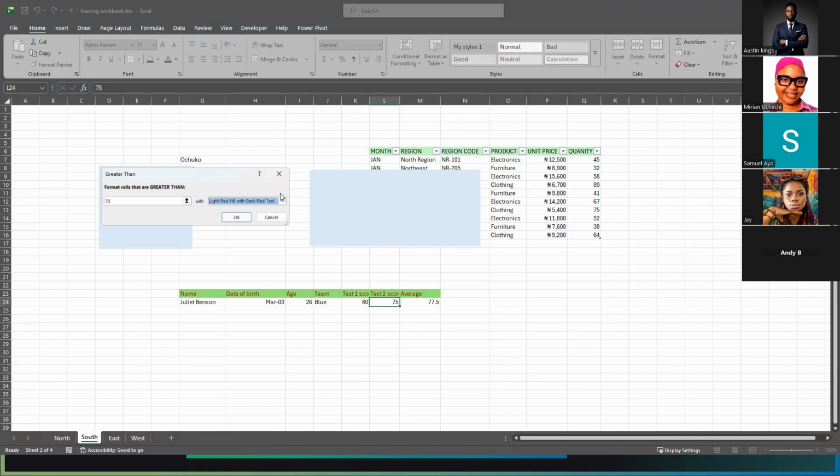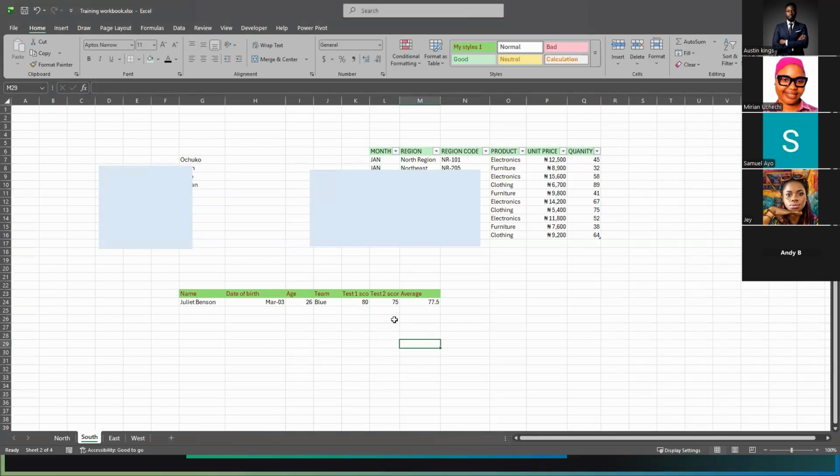Which color do I want to fill it as? Right? I can say, okay, fill it with red color that highlights it. Right here is 75, so let me put 76. Also I can use it automatically because it's 76 now. It has changed the color to red because that's the conditional formatting. And I say if it is greater than 75, it gives you red color. So it's called conditional formatting.